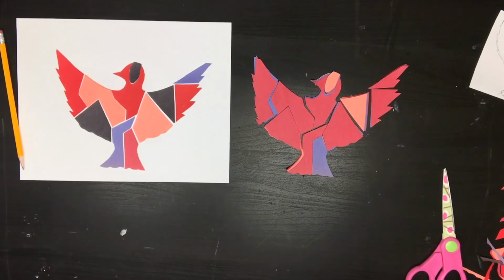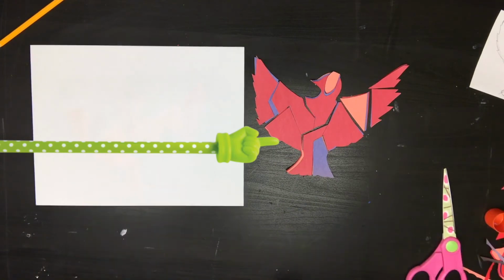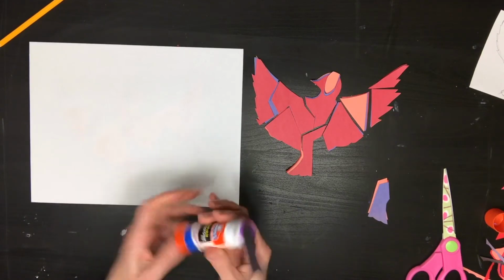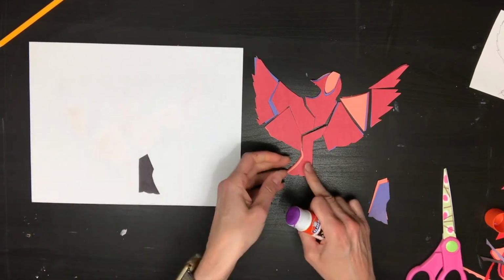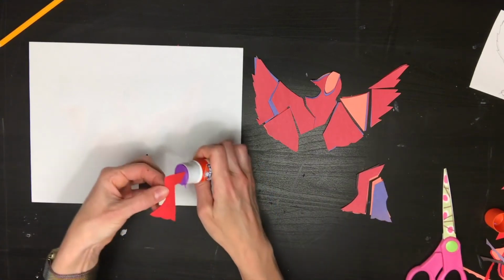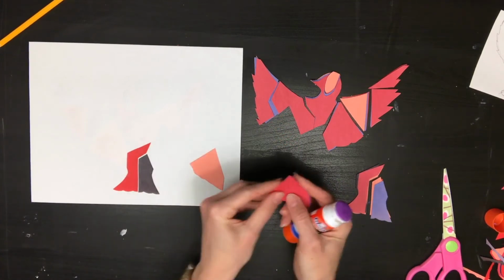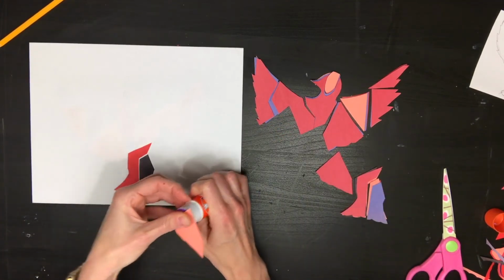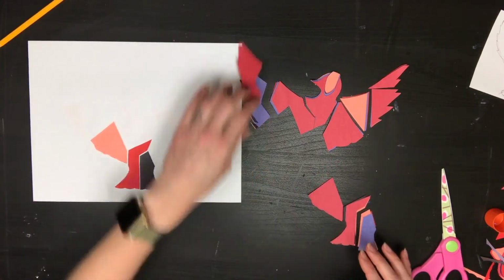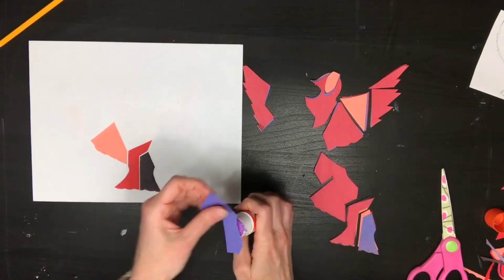Okay, so did you notice that you have a whole another raven? Actually, you have 4 more ravens, depending on how many sheets of paper you had. So you can always make another picture if you want to. So I'm actually making this one on the back of my first raven, but you could make yours on a separate sheet of paper, and you could actually make several pieces and give them as gifts to people. You could give 4 different people 4 different ravens, or you could just make one and then recycle all of these extra pieces. Completely up to you. So stick around though, because I want to show you what I'm going to do with this second raven.